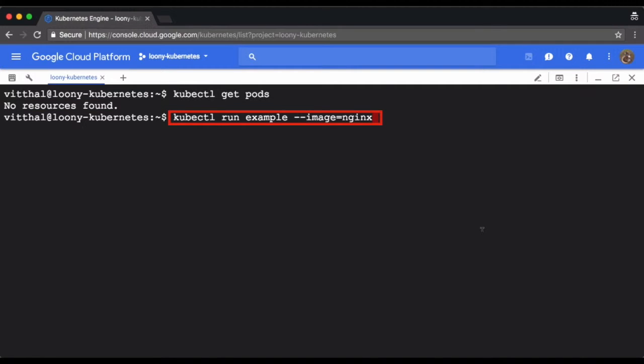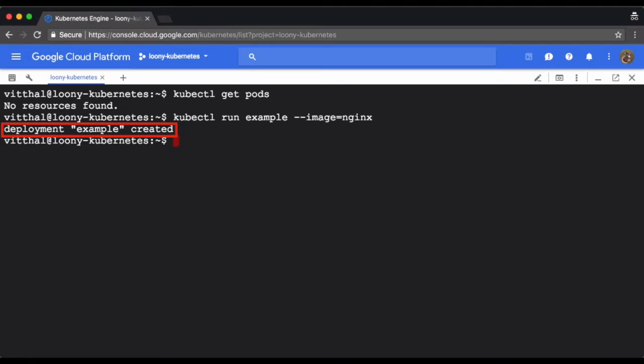We already have experimented with a kubectl run command, which has the effect of firing off a deployment with a single pod within it. Let's come back to this command. This time we will examine it a little more closely and ascertain for ourselves that it has within it a whole replica set. In any case, the result of running this kubectl run command is to create a deployment called example. The image which we would like hosted within the pods in this deployment is the Nginx pod.